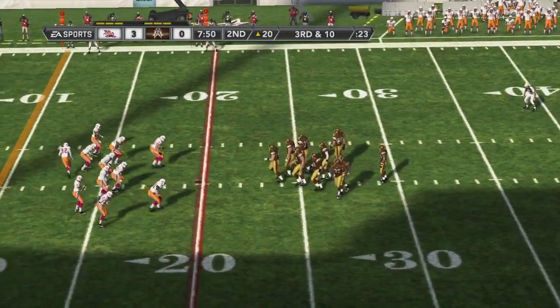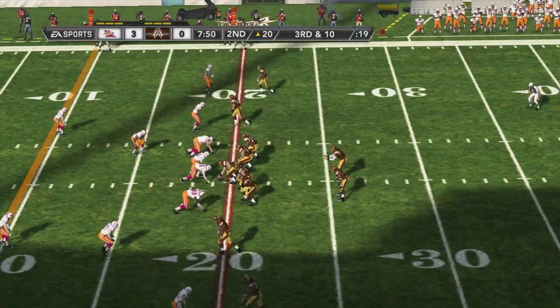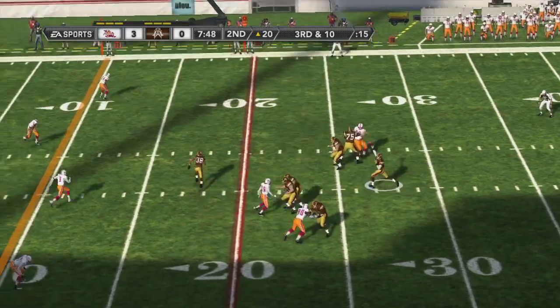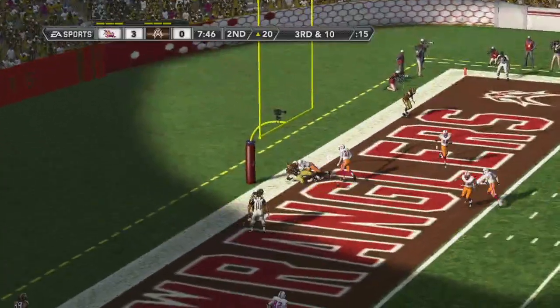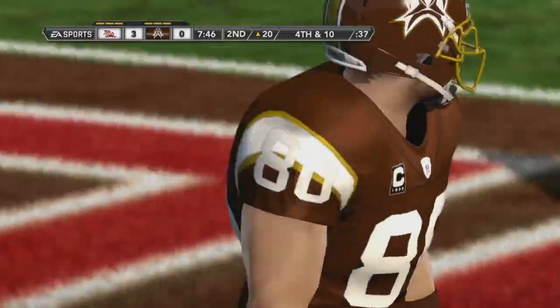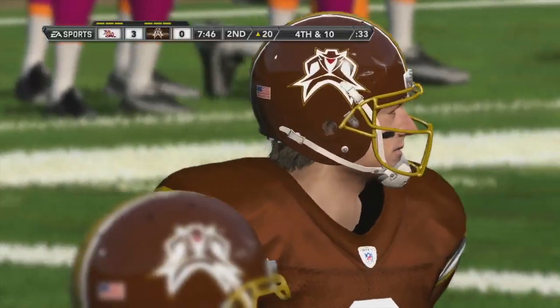They're facing a third and 10. Ball on the 20-yard line. Makes the throw over the middle. It is an incomplete pass. And it'll be fourth down following the pass deflection.